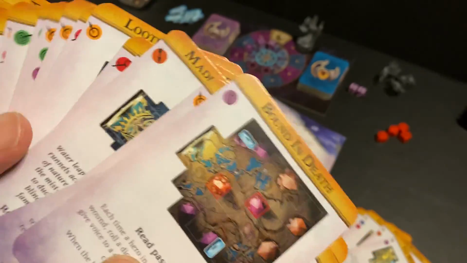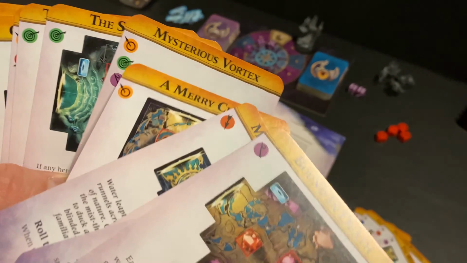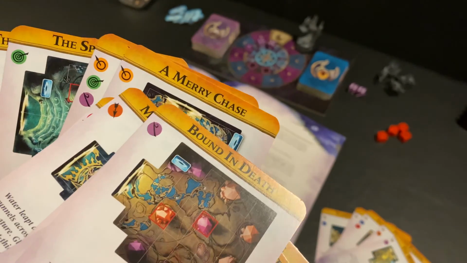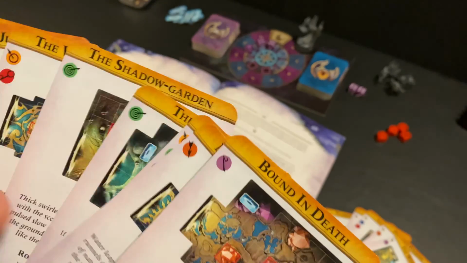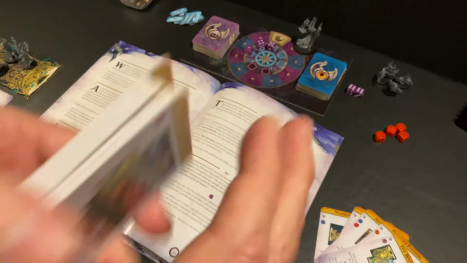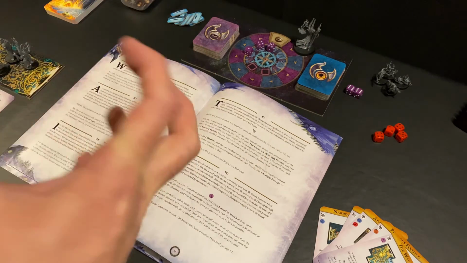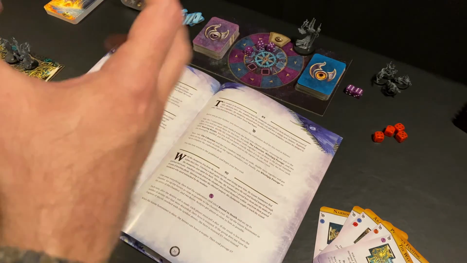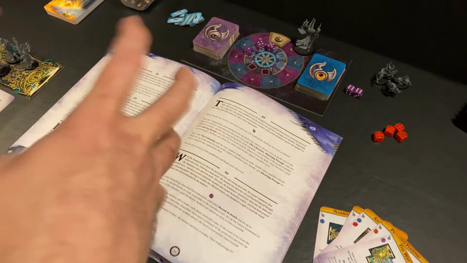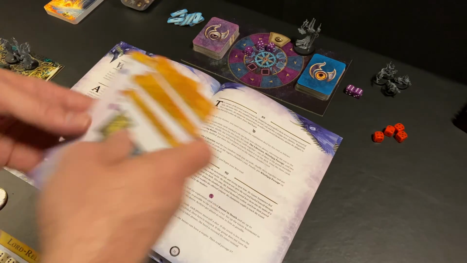Some of them will be used in multiple trials. For instance, this tile here, the Mysterious Vortex, will be used in at least 3 different trials, whereas this one, A Merry Chase, is only going to be used in that trial. And so you get a lot of use out of these cards. And again, narratively, it makes sense because the Silver Tower is this constantly changing, morphing contraption. It's this mechanical, mystical, arcane thing that is constantly changing shape. And so you're going to be running into some of the same areas over and over again.